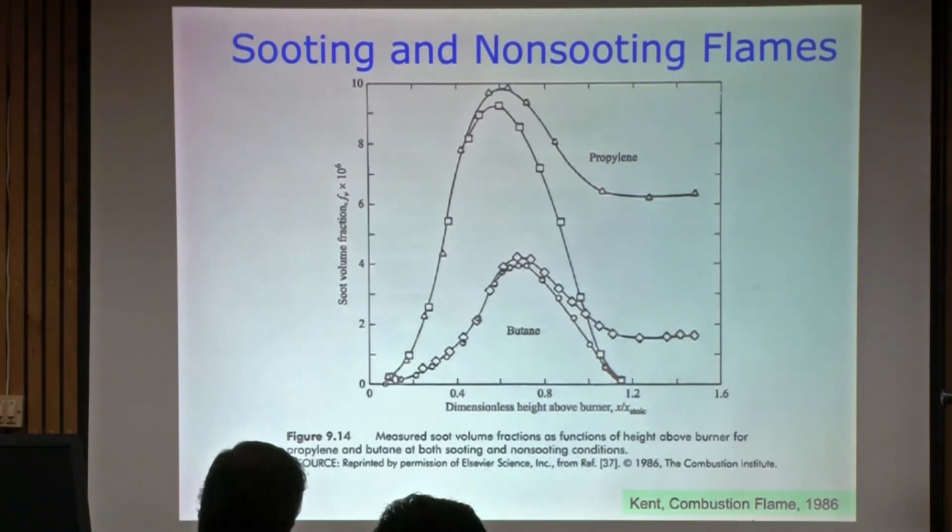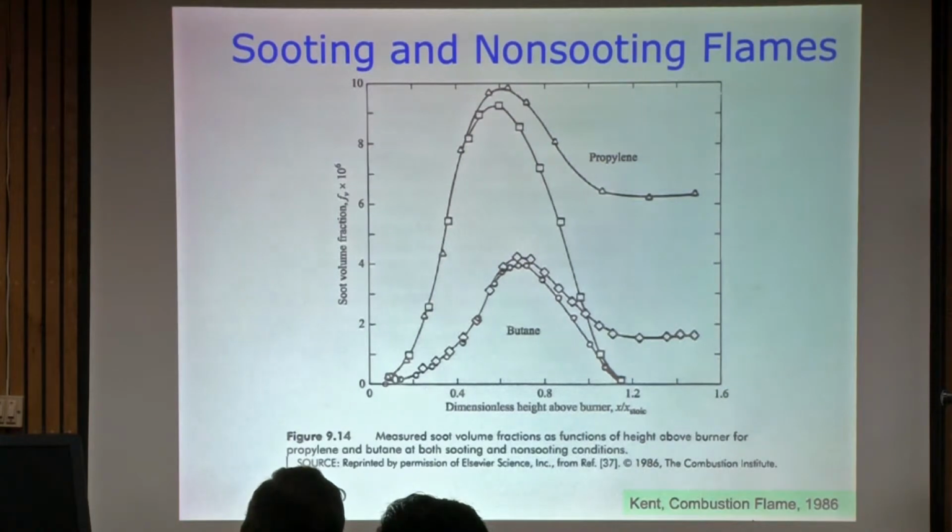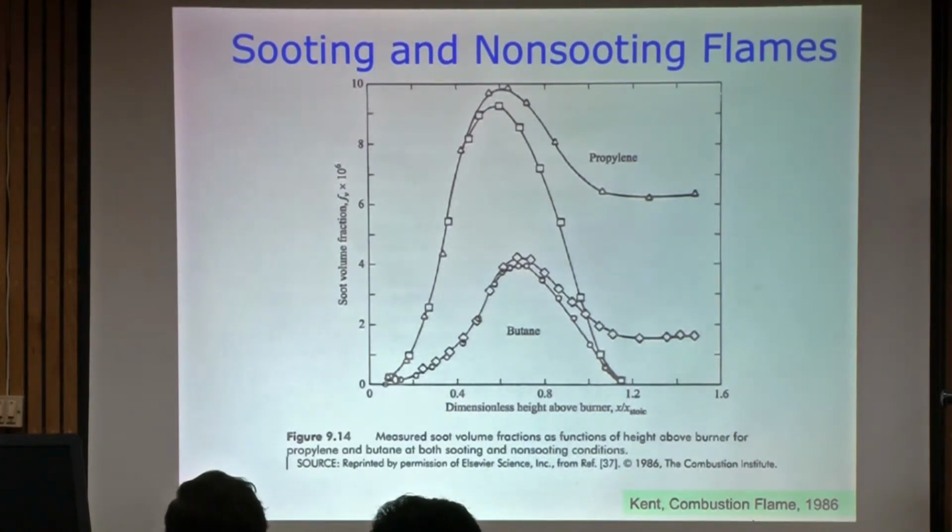By the way, you can easily see soot. If you have a burner in your house, whatever stove, just put a spoon on the stove. Within like a second, you'll see that black carbon deposit. Because when you put the spoon, the flame gets extinguished at the spoon, so intermediate hydrocarbons are produced, and it produces soot. So you can see the soot right away, from the incomplete combustion.